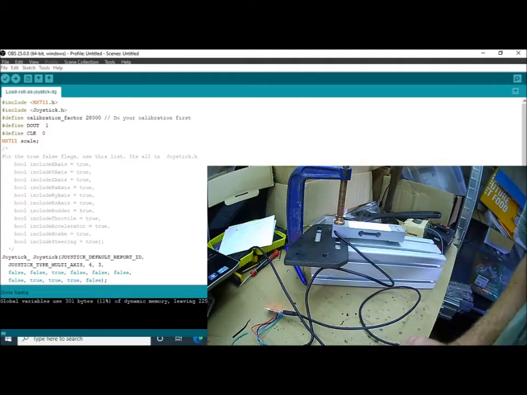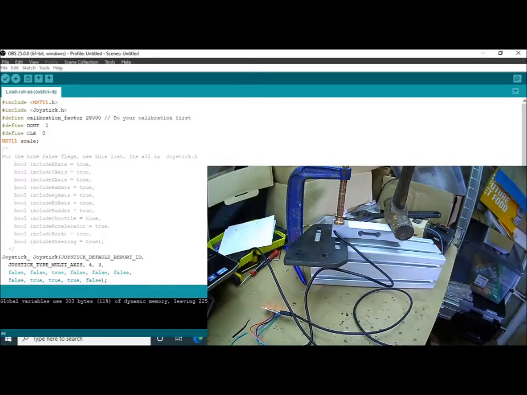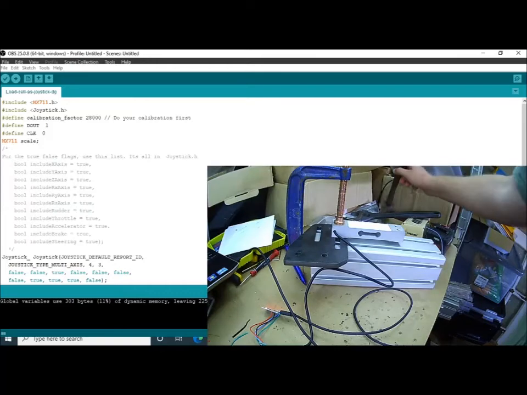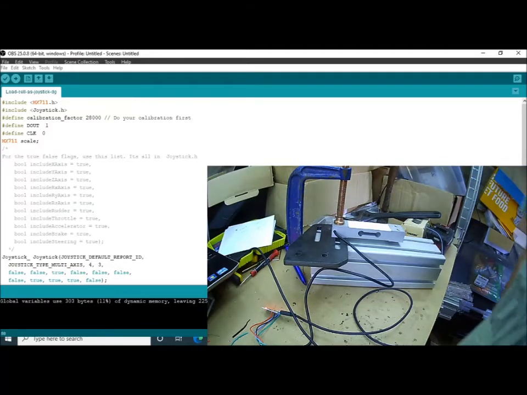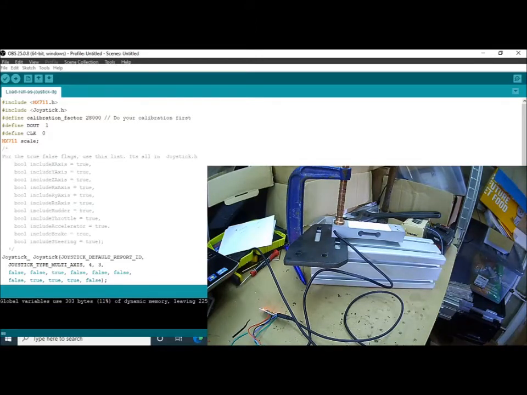So if you download the sketch that's listed in the description and upload that to the Arduino board in the same way that we did the sketch in the first video, just make note that the wiring on the Arduino board and the HX711 is as per video one. If you didn't register that or have skipped ahead a bit, the clock pin is pin zero and the data pin is pin one. You can wire them up on different pins on the Arduino board, but you must change your sketch to reflect what pins you're using. If you're going to copy my wiring, then like I say, data is pin 1 and the clock is pin 0.